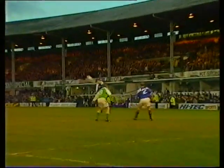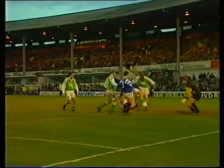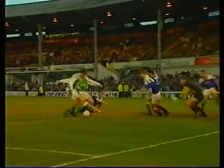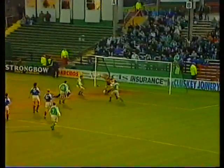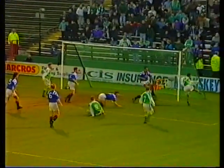Quite incredible entertainment here at Easter Road. And Hibs are certainly good value for this. When you look at the miss that Keith Wright has before Jackson scores, it really is remarkable. Putting pressure on there, the ball broke off David Robertson, a miss kick completely by Wright. And broke there off Andy Goram, and there was Darren Jackson on the tight angle to rifle the ball home. So 3-2 the Rangers now. Is there more to come?